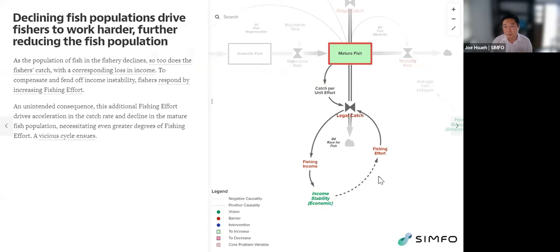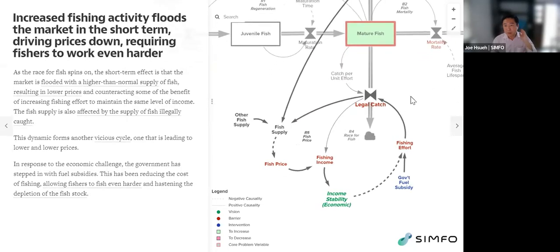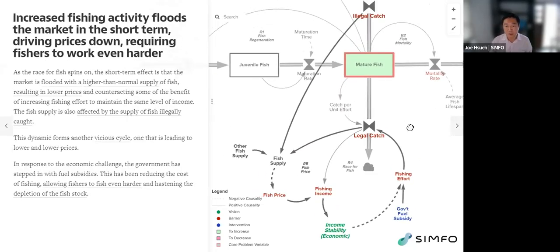So what I showed you is a reinforcing loop, but in a vicious cycle, and that causes a severe decline. Everyone is trying to compete to fish the last fish before my neighbor fishes it. And when I walk through this slowly, building this model with them, the fishermen at the back of the room are nodding their heads quietly. That's exactly my mental model. That's exactly what I do, right? So you're trying to map out their behavior so that they can see their action in it and how they cause the system's various symptoms that we are witnessing.